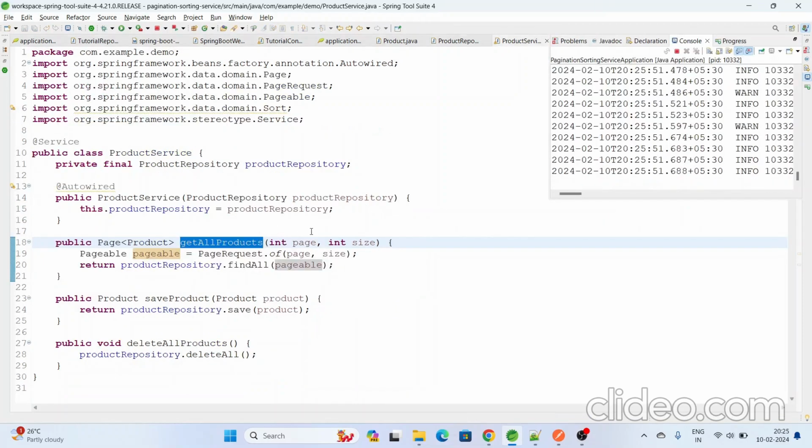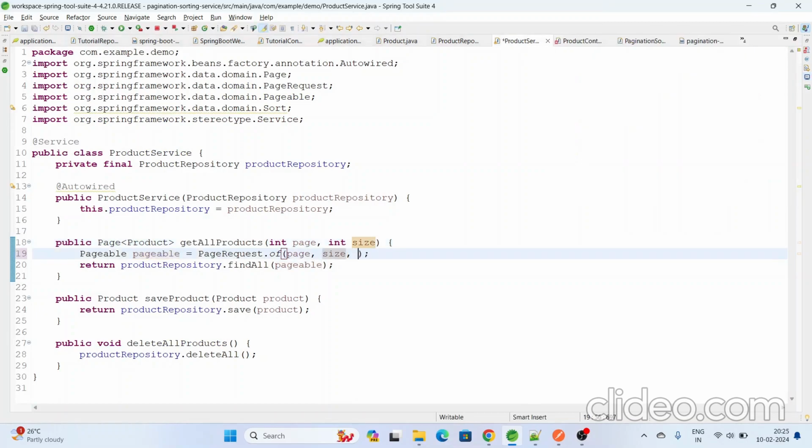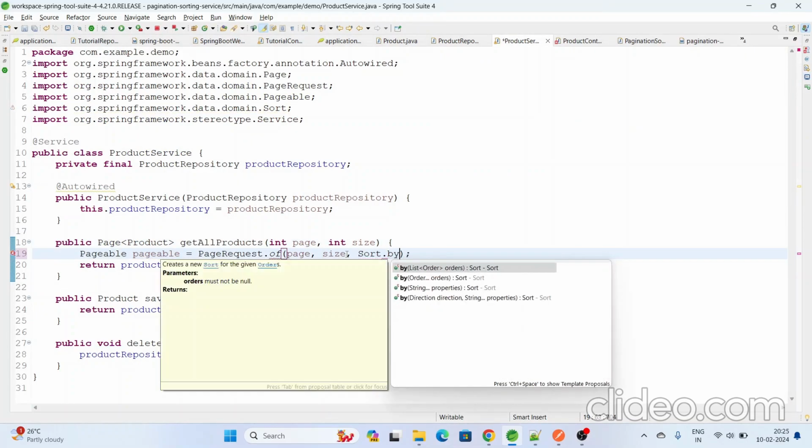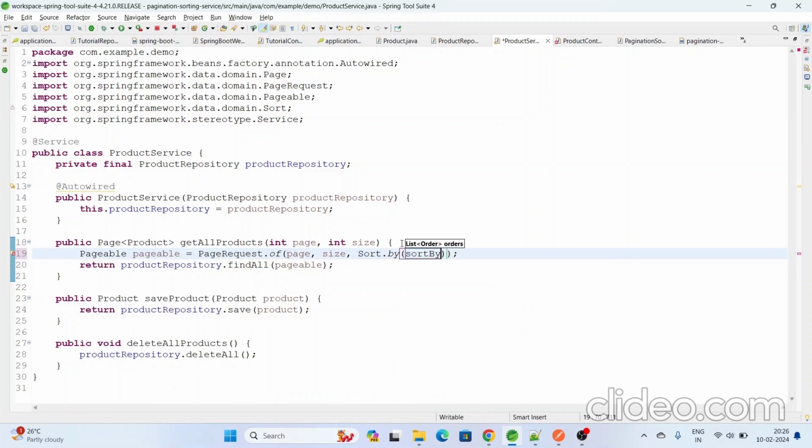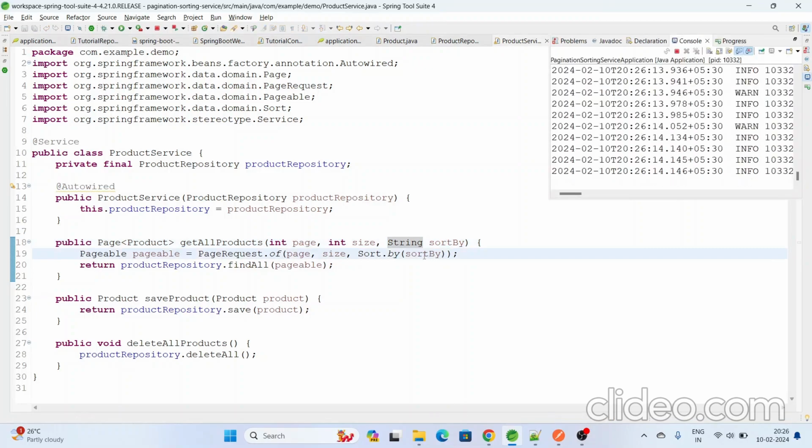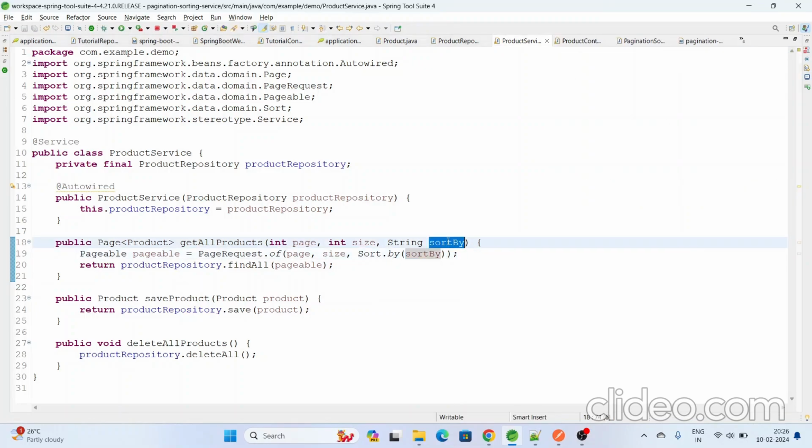So let's go to sort dot by, where we have to pass whatever parameter we got from the request. So which creates a pageable where we are passing page number of products, that is size, and sort by parameter value.